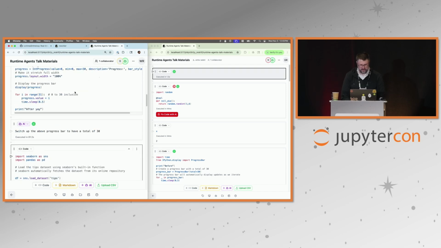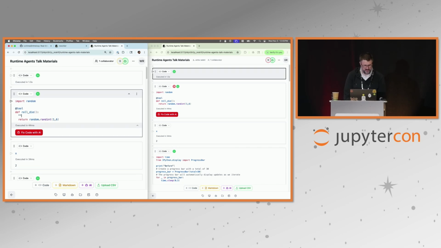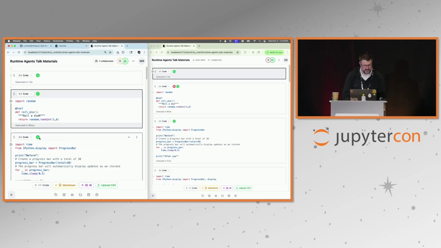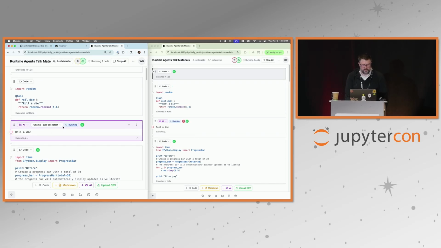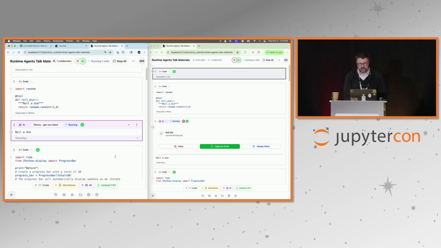Well, yep, live demo went bad. Oh, I know what went wrong. I'm surprised it didn't show that. Roll a die. And then if I go to AI, we use that same model, and I say, roll a die. So it's going to generate the tool call for it. Because it's like a brand new tool, I made it so at least there's guardrails on whether or not you can let things run, because we also hook this up to MCP. So I'm going to click always allow.